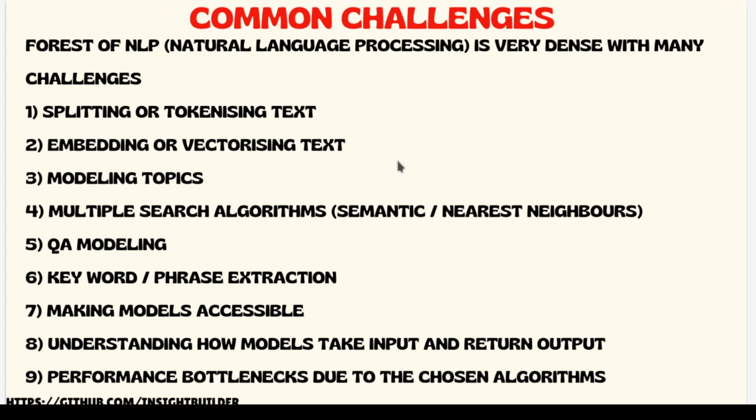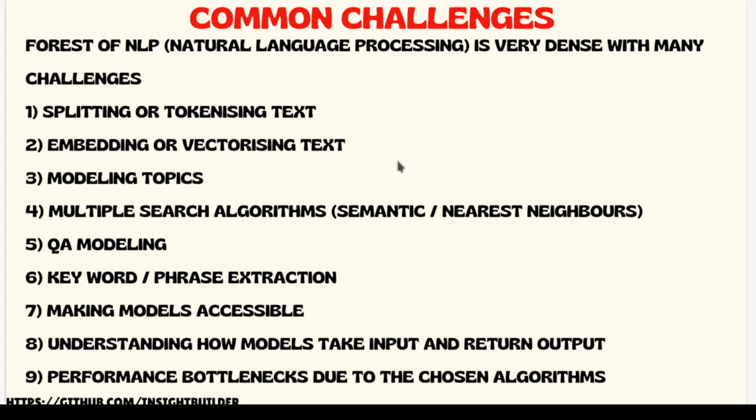The next step is, most of the time we want to convert the text into some kind of numbers, that is vectors, and we have a plethora of models that you can work with. We sometimes want to summarize and create topics out of the text. We want to do some kind of searching on the text that we have got. We can do question answer modeling, like I showed in earlier videos where I discussed LangChain QA generation or QA evaluation. So you want to do some modeling there. You might want to extract keywords, or finally you want to make the models more accessible, because there are lots of models. Even your own models that you might fine tune, you want to make accessible.